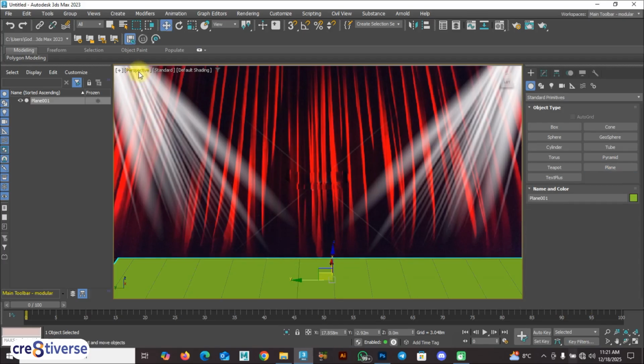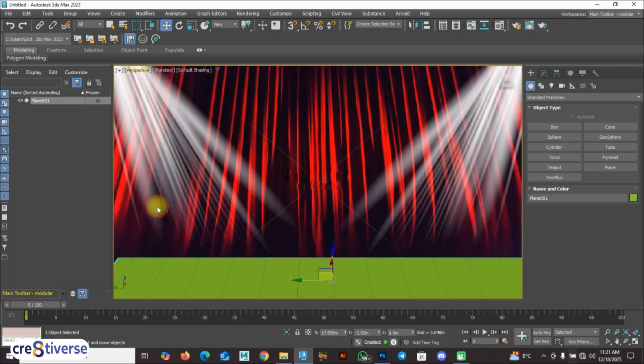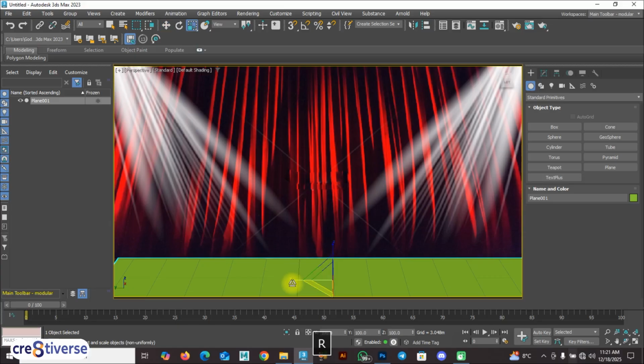Next I'll come up to perspective and either use my Shift plus F or show safe frames. So let's do that again. I'll click this, hit my R and scale this like so. The next thing is that I'm going to draw another plane upward here, as though it's standing up.